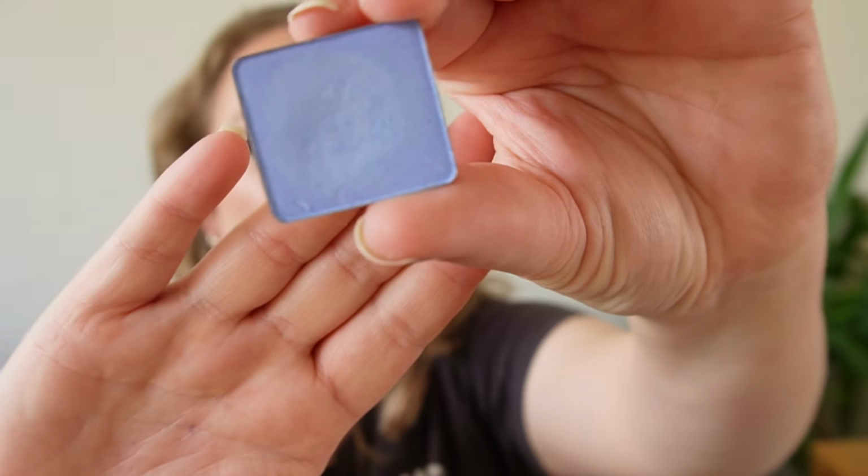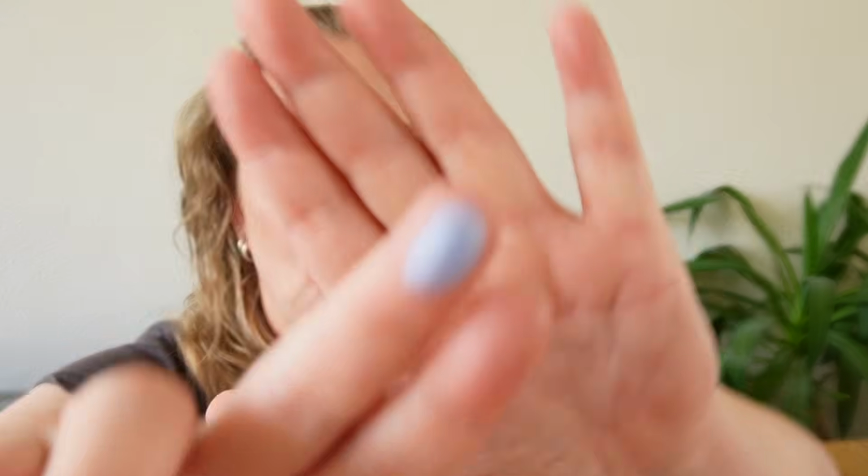And this is the, let me see if I can read it while I'm holding it up for you. This is Pearl 429. I don't think they still do this, because I remember looking on the Inglot website a couple of years ago when I was getting myself some Duraline, and none of the shades that I had were still listed. Like the shade numbers I couldn't find anymore. So that was a bit of a shame. And this has always been my favorite. Now the purple in this is really, really subtle. It's more like a light blue, and only in certain lighting. This is not going to be a duochrome of any kind. That's how old the shade is. It's more like a satiny shimmer, but it has this almost lavender quality to it. It's not just a light blue. And that to me is the perfect periwinkle.